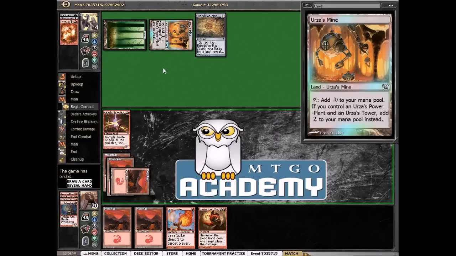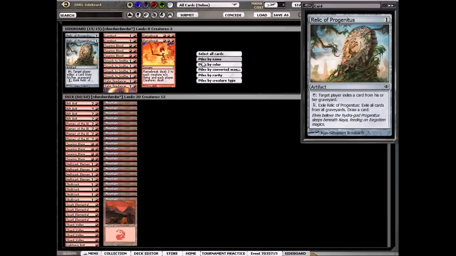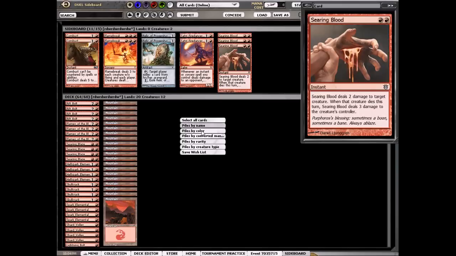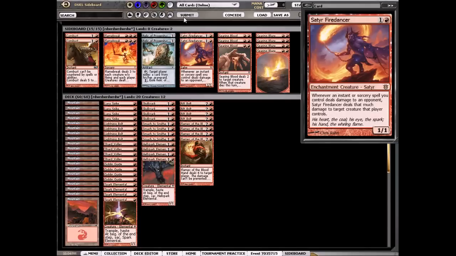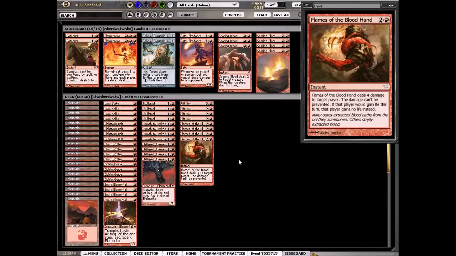For this matchup, the sideboard isn't too diverse. What we want to do is bring in the Smash to Smithereens and take out the Syrian Blazes. And that's it. Nothing too crazy. So we're going to do that.